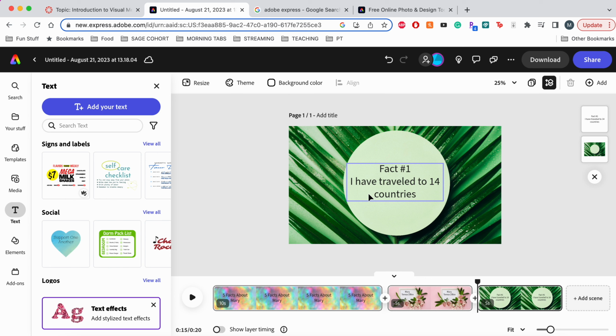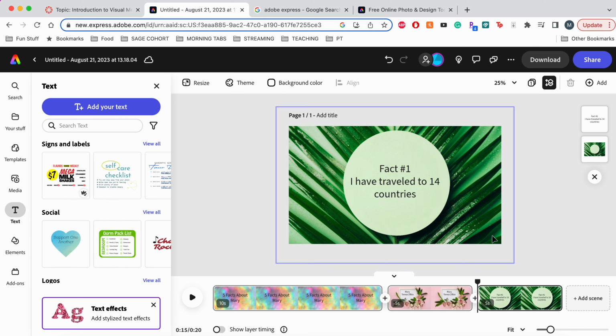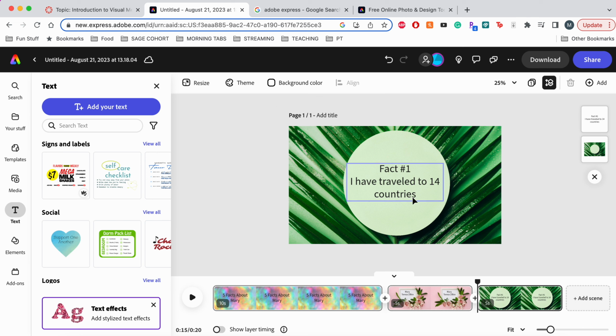So again, eventually I'm going to narrate over this and I'm going to add more detail and maybe talk about the favorite country I've traveled to, the weirdest country I've traveled to, something like that. But for now we're just doing the visuals. So I think I've done a good job of showing you how the visuals are going to work, right? So this would be fact one, and then you would do this 4 more times for the rest of your 5 facts. So each fact is going to get its own little scene and then you would have your conclusion slide. So that's basically all we're doing. So we're just doing the same thing over and over, making all our slides.